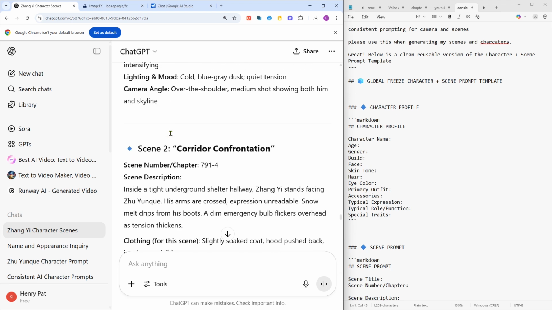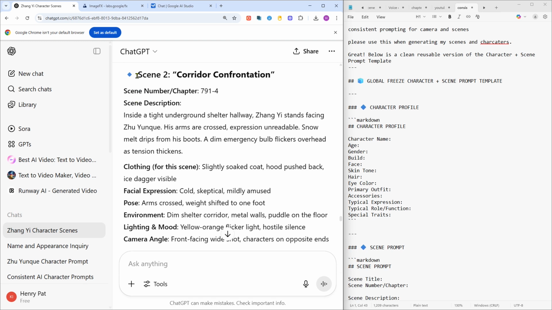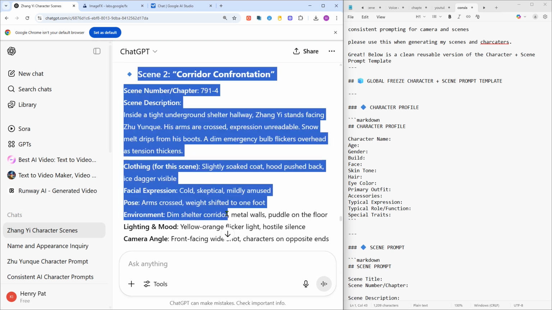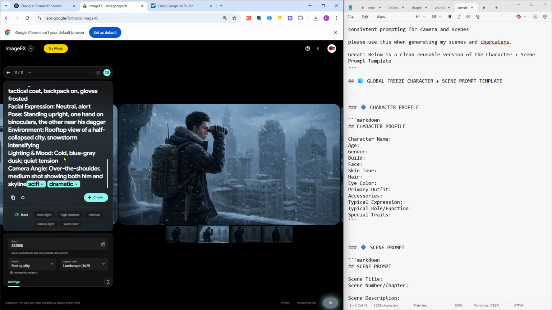So the scene 2, this is for Johnny. So copying this, so that's perfect. Now, if you want to take away all this, you can easily click at this end and click backspace to delete it.